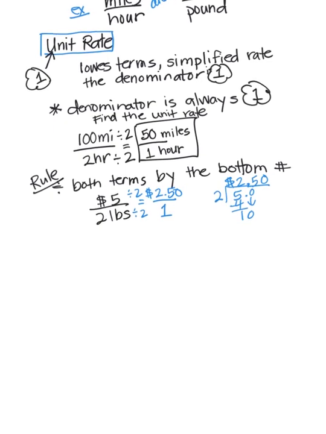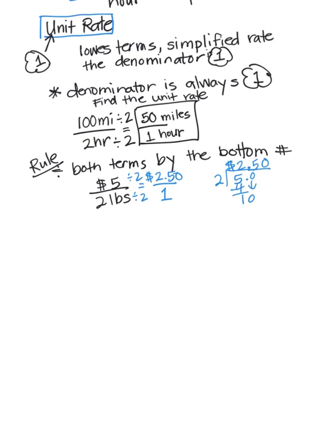Okay, so that is rate, unit rate. What you're going to have to do for your assignment is find what we call the better buy. We use unit rate a lot to help us figure out what is better to buy, like when we're comparing prices. We also use unit rate to make things simpler because it's easier to compare things when we can see one of each thing.